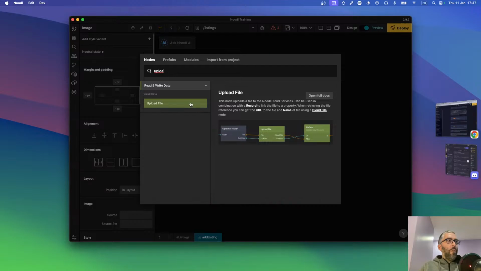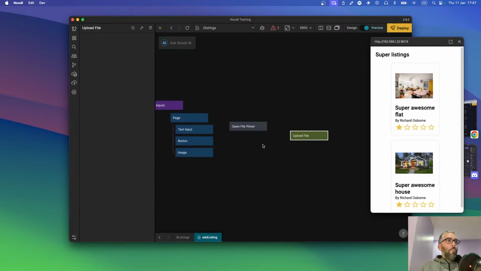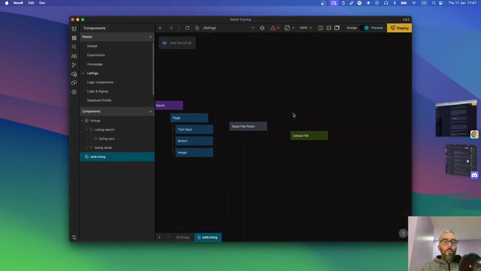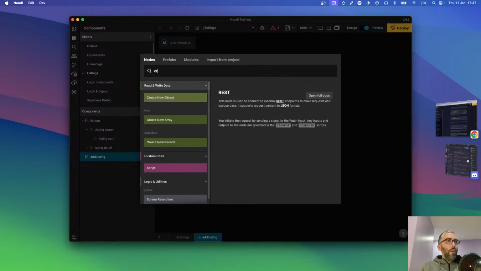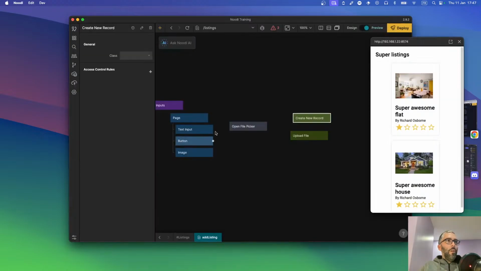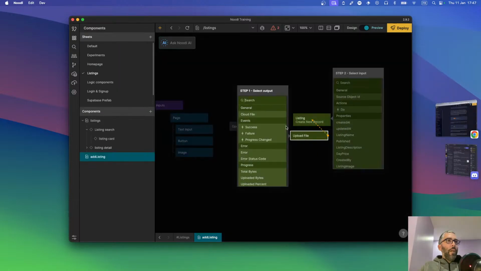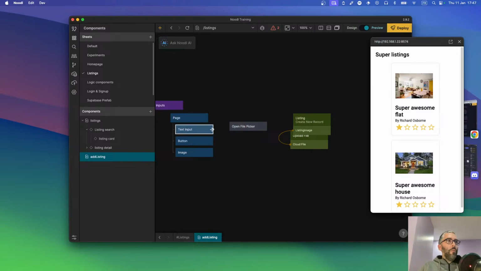Upload. And then we're going to put that into an object, I guess. No, we're not. We're just going to put it into a create record node. And the record is going to be listing. The uploaded file is going to be the image. The input is going to be the listing name.